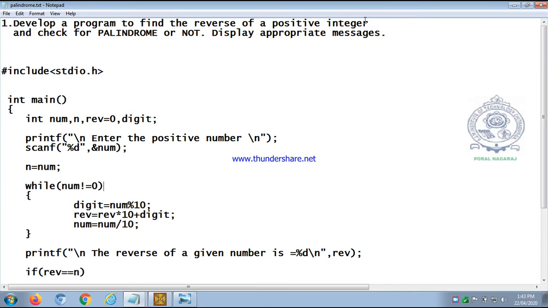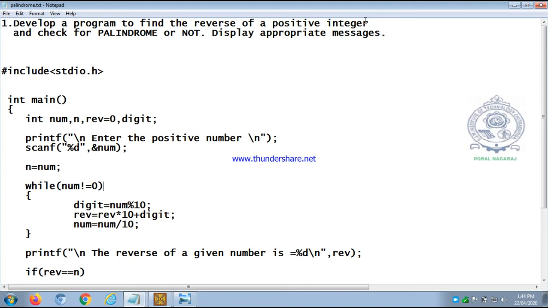See, what is a palindrome? A palindrome is a number which, even when written in the reverse direction, is the same. That is, whether you read the given integer from left to right or from right to left, if it is the same, then we call it a palindrome. That is, if the given number and its reverse are both the same, then we call the number a palindrome. If the given number and the reverse of that number are not the same, then it is not a palindrome.